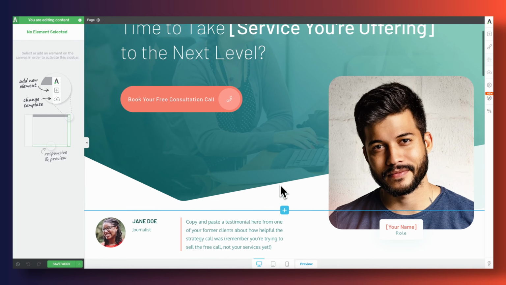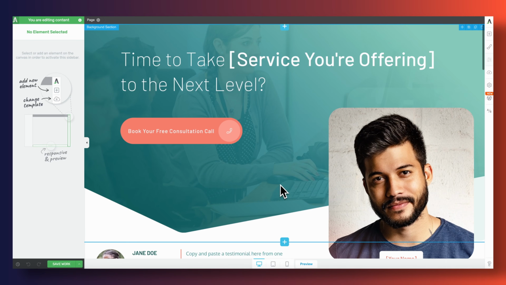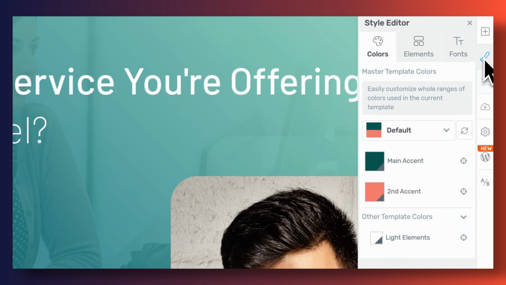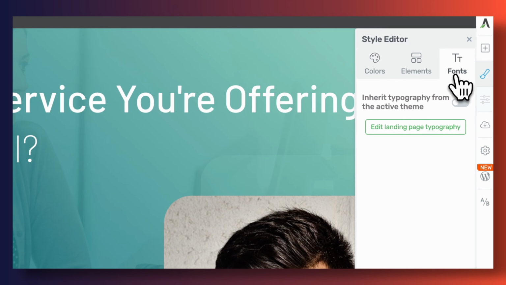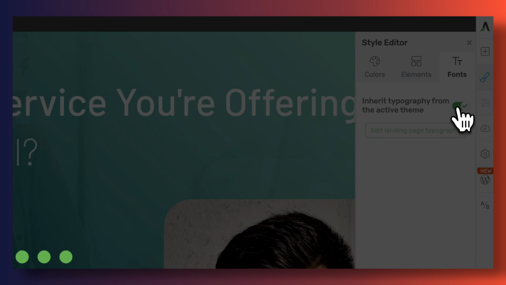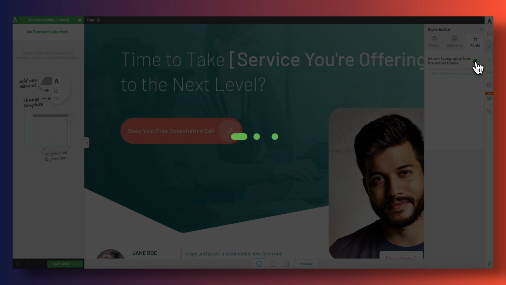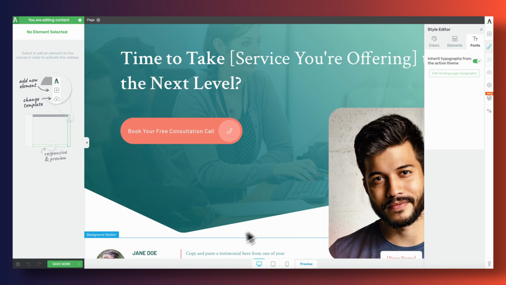Okay, so we've talked about global colors, your primary brand color, the styles panel inside your Thrive Theme Builder templates, and I want to finish up talking about Thrive Architect pre-built landing pages. You should treat landing pages that have been designed by our team of professional designers as separate pages that don't follow any kind of guideline established by your theme. These pages by default won't inherit any of your brand styling, and at most, you can have them inherit your theme's typography settings. So if you were to open up a pre-built landing page from us and you toggle the styles panel for it, you'll notice how these colors don't match your theme's colors.